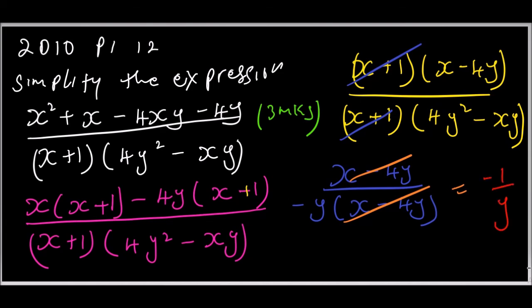So that is the farthest you can go. We cannot simplify any further. So by doing that, you earn yourself 3 marks. So that is the application. Remember, paper 1 comes from Form 1 and Form 2 work. So you should be able to apply this in Form 4 work. And this is what is going to help you in paper 1. So it is good to work hard in Form 1 and Form 2 topics.